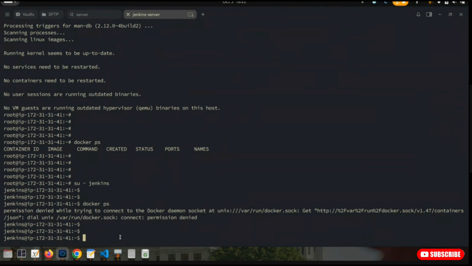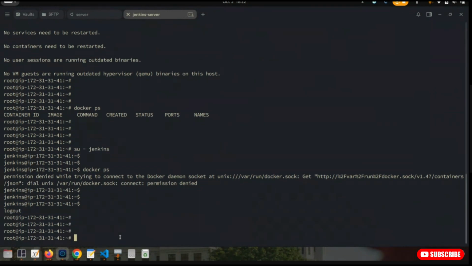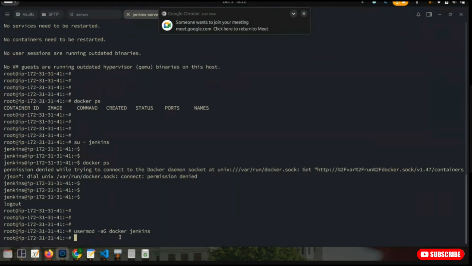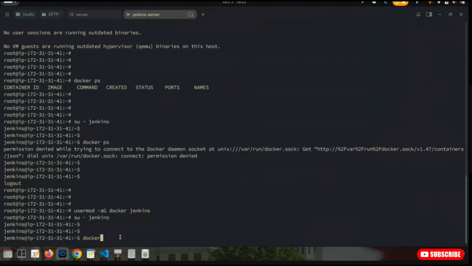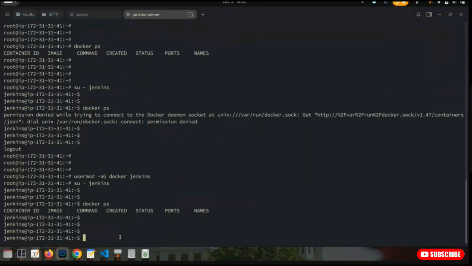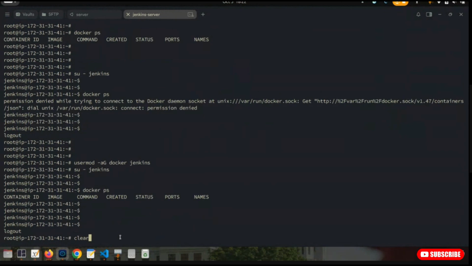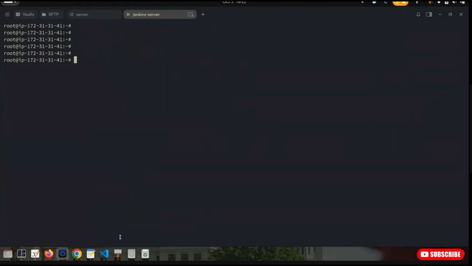So what we will do is add this user into the Docker group. Let's see the same thing again. Now Jenkins is also able to execute the Docker commands. That's why we added the user into the Docker group, which user? The Jenkins one.